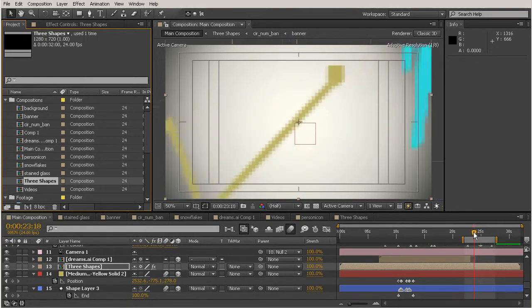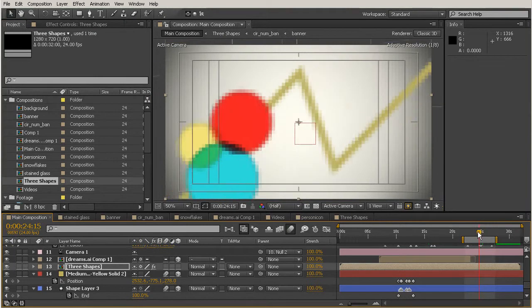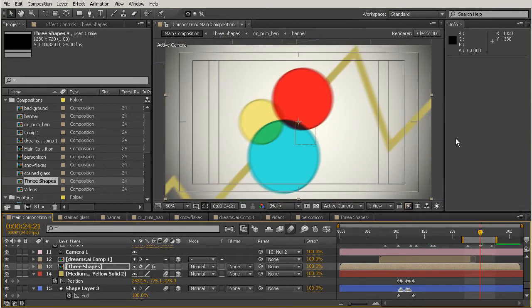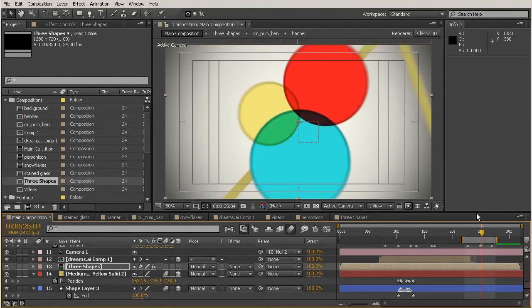Now, an expression is simply a little piece of code or math that adds some kind of dynamic movement to a layer that you apply it to. And the reason that I'm telling you about expressions right now is because I want to create a little bit more of a dynamic feel for our circles here. They just look a little bit static, and I want them to feel more like they're floating than just sitting there. And rather than going in and trying to hand animate each little movement and trying to mimic the actual look and weight and physics that would come into play for an animation like this, I'm going to teach you a really easy expression that takes care of all of that for me. And it's called the wiggle expression.